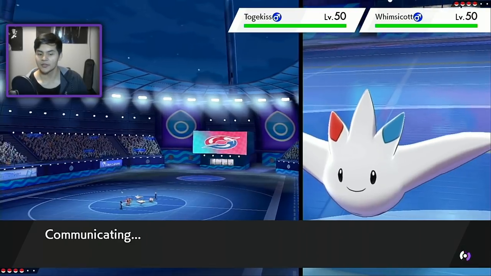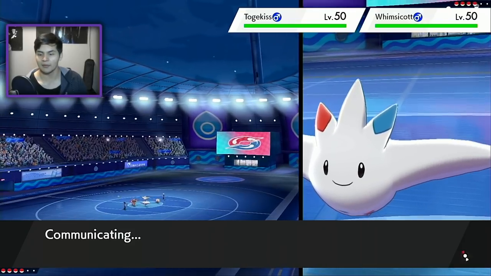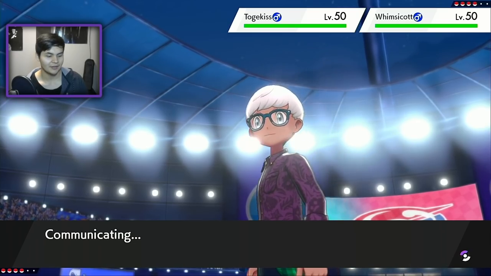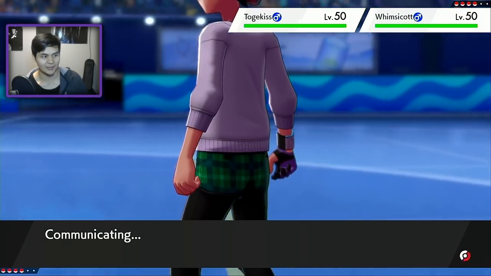You know what would be amazing? If you just switched into Venusaur right now. Just switch Whimsicott for Venusaur, give it to us. That's what I'm saying. Just give us Venusaur, dude. Yeah. You don't need Whimsicott right now. Save it for the back. You're like, bro, my birthday's in 4 months. Come on.